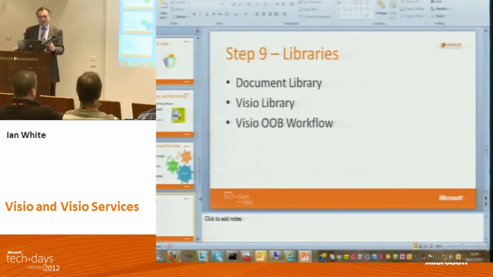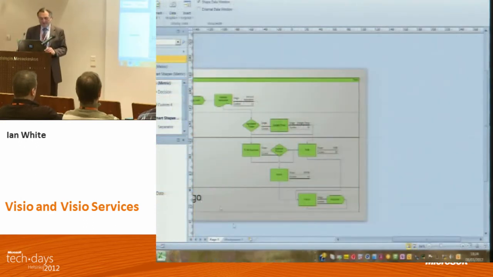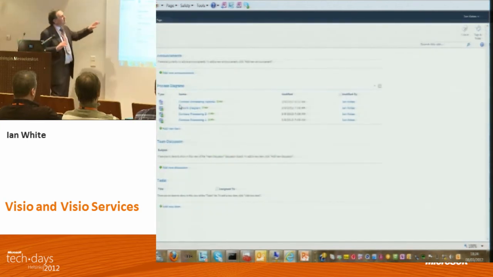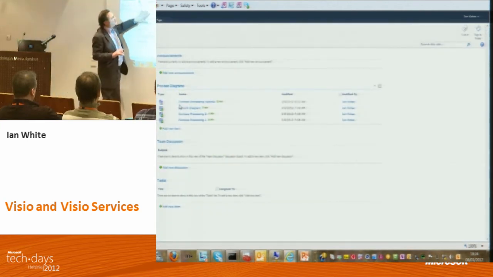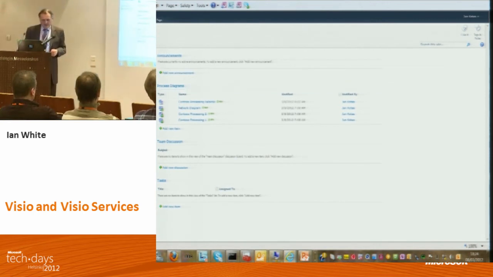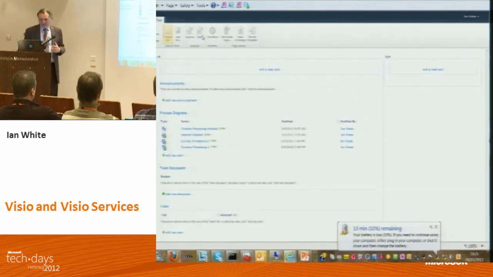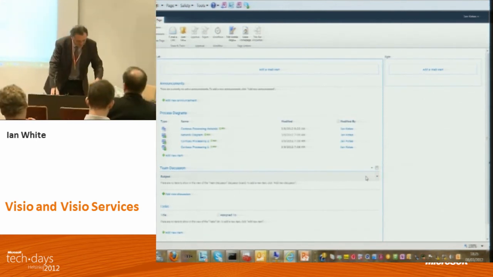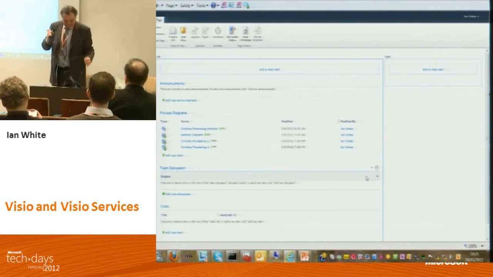Okay, so last couple of things now before we finish. We'll go back to the browser. We'll go back to the home page here. And so what I'm going to do is add that object onto this page using the web part. So I'm going to go into Site Actions, Edit Page, Standard SharePoint Editing. I don't think we're going to wait for that to go down.